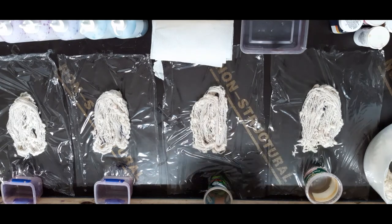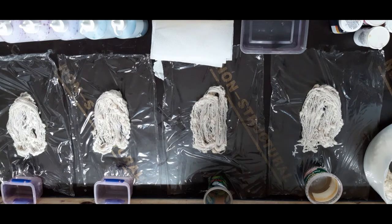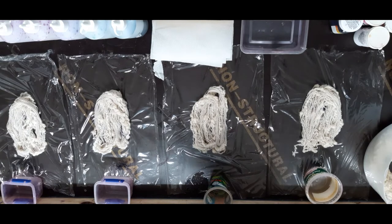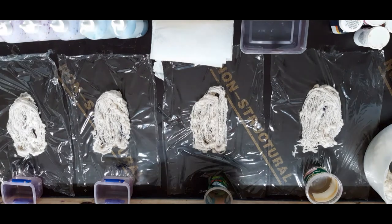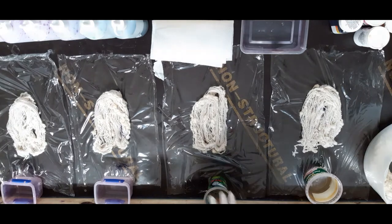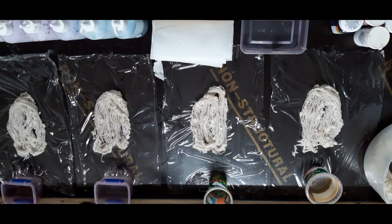So I need to try to get these done as quick as possible, but I have 800 grams to dye up. That's crazy. So I've decided to use up some leftovers on these minis. This set, there's 5. You can only see 4 because I can't fit them all in. But this one is going to be Tropical Sunset, the one that I dyed up last.